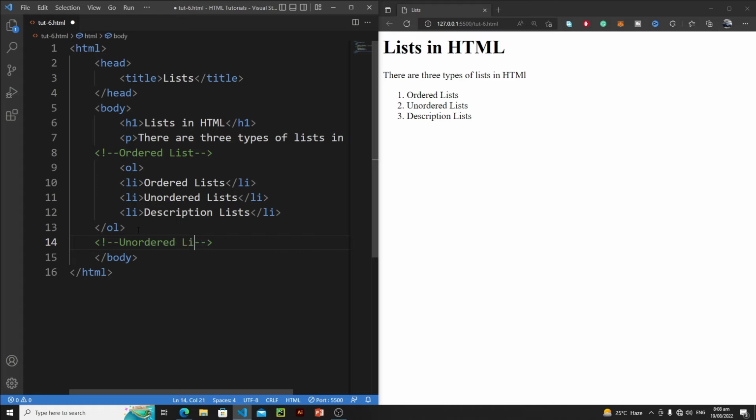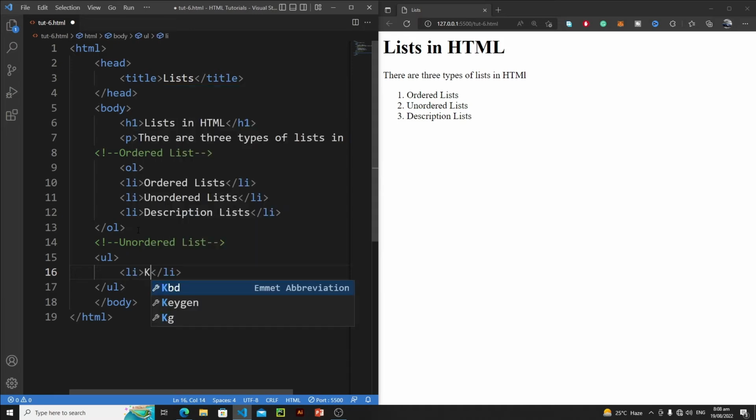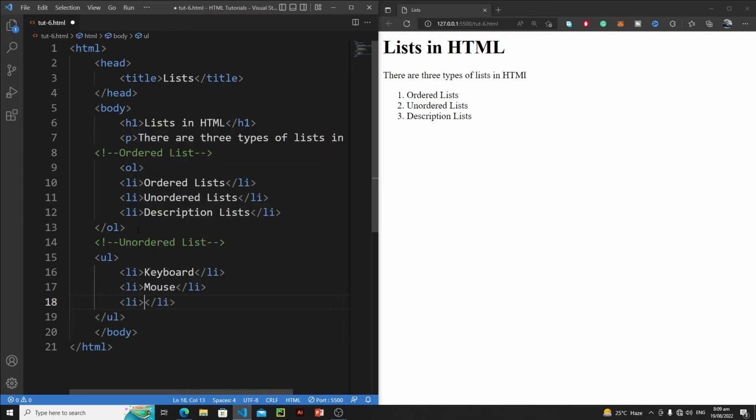and just type here unordered list. So now we are going to deal with an unordered list. So just write here UL. So OL for ordered list and UL for unordered list. And again, inside this list we need to define our list item. So let's write here LI for list item, and this time I'll go with something like keyboard. Okay, keyboard. And let's write here another list item, and I'll say mouse, and then let's type here CPU. Let's save it. And yeah, this is an unordered list.